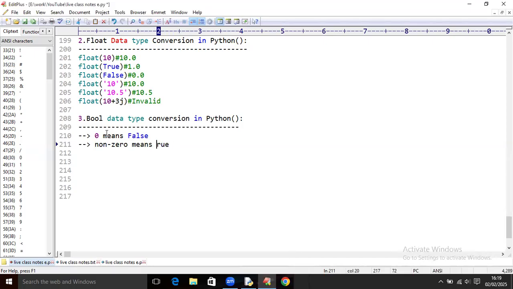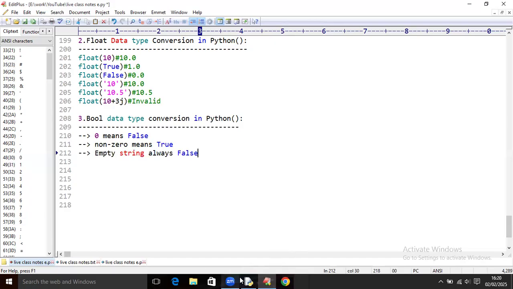True must be specified in capital letters. Next, empty string is always false.